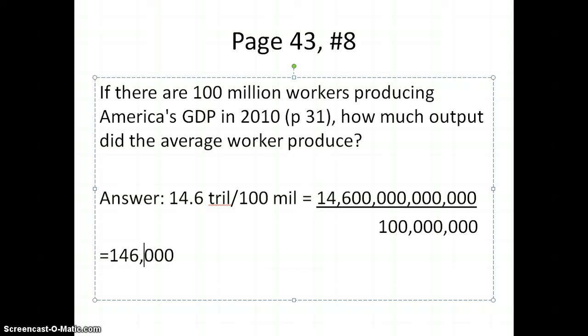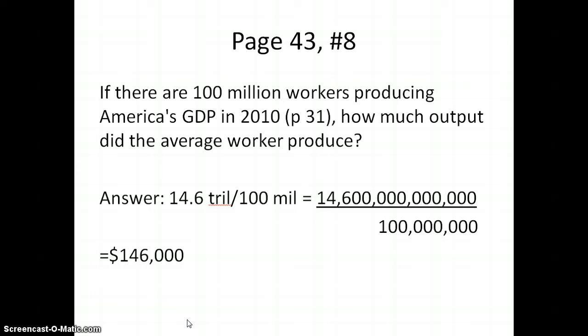So we go back and replace our commas, and we find that this means that the average U.S. worker produces about $146,000 per year of product. Now this is not the same as GDP per capita because we're only counting workers and not all people. Additionally, this 100 million was made up for the purpose of this example, so it would not be remotely close. The answer you may get may be a little closer to the actual GDP per capita in the other graph. Okay.